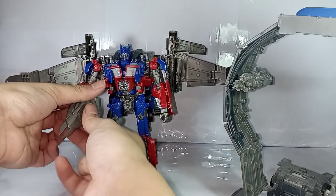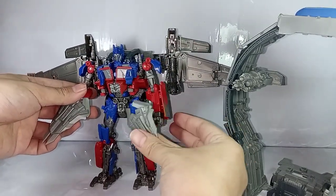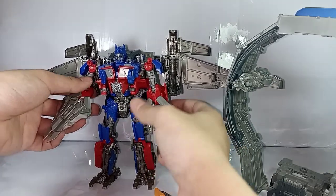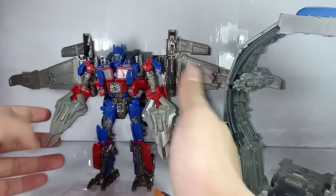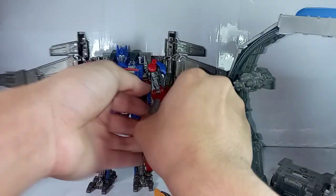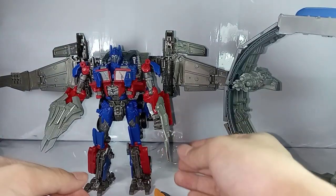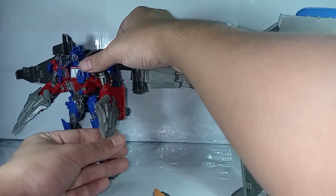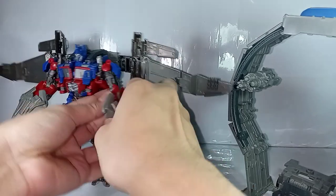That is not how you hold a shield, not like this, and especially not like this. That's not how you dual wield a shield. Not that you should dual wield a shield to begin with. I just think that looks like Captain America, or excuse me, Nomad's Wakandan shield, unless it's trying to fight alongside the Avengers in Wakanda. That is not how you hold the shield. And let's take that ridiculous thing off.